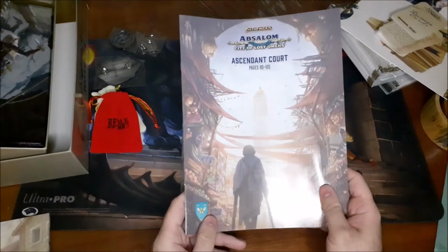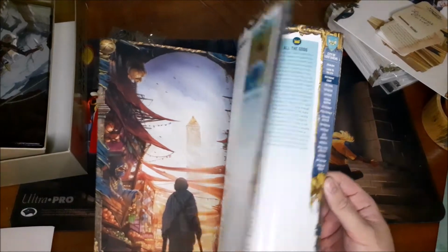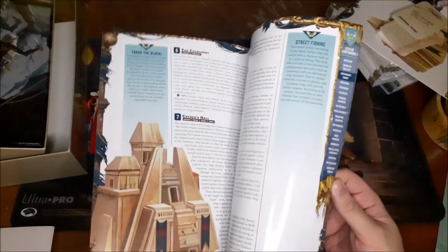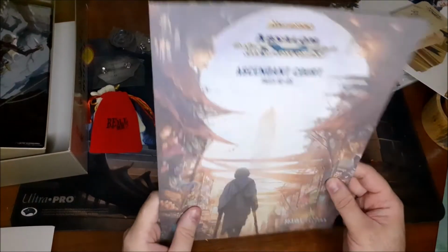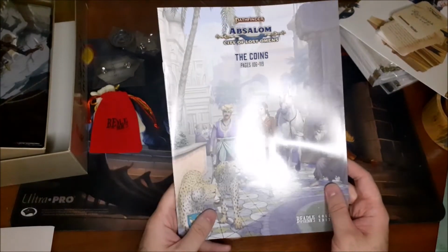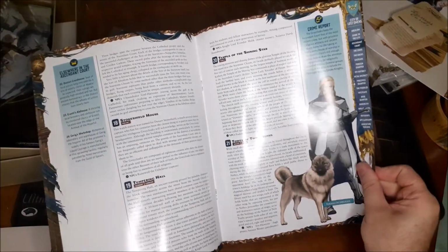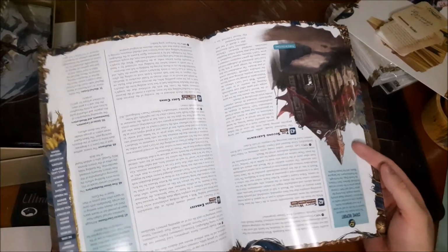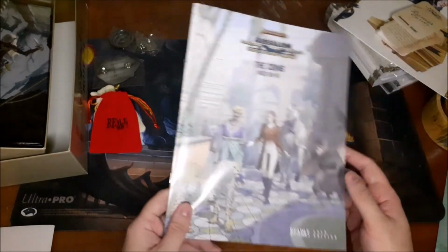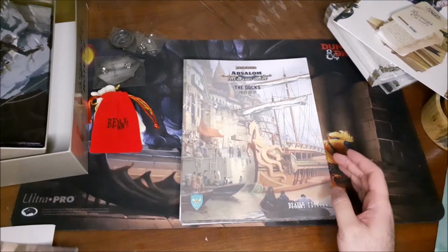Then we've got the Ascendant Court. So these are where we are getting into the separate districts. So again, it makes it a lot easier to read through each of the districts. Oh, okay. So the Ascendant Court is pages 90 through 105, but then there's also the Coins district, and that is 106 through 119. So they have it kind of flipped. The first book didn't have that. Those were just all together. So again, it groups them together, but that is totally fine.